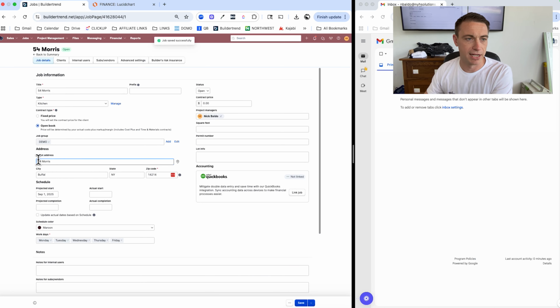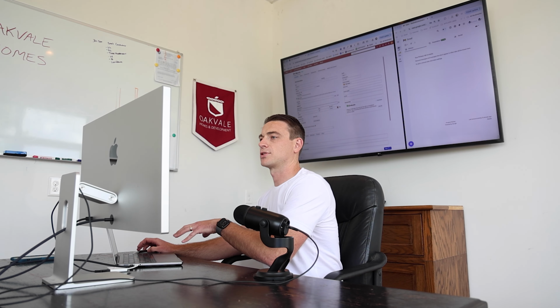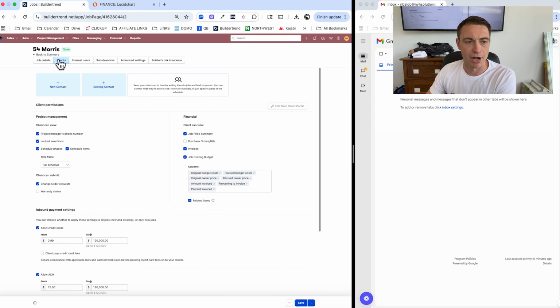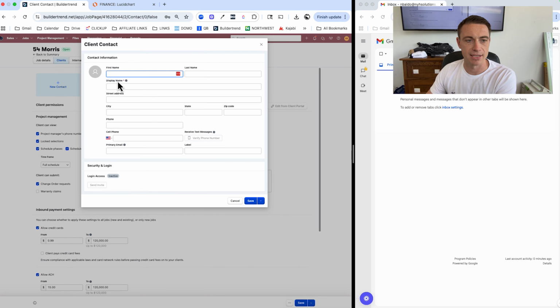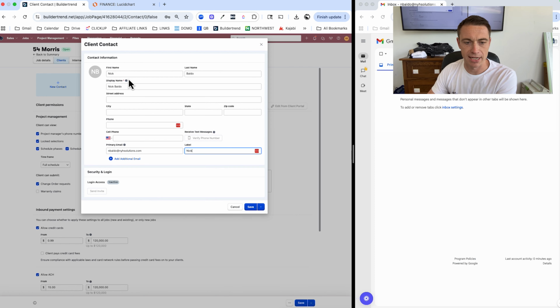And then add our client info. Okay, I encourage you to add your clients pretty much as soon as possible. We should have nothing to hide here, and we can always turn things off. I'm going to show you what the client portal looks like as well. But right now, I'm just going to add one new contact here. It's going to be myself, and an email is all we actually need. And you should have already had a discussion with your customer that they're going to be invited to Buildertrend. Hopefully that shouldn't be a surprise.